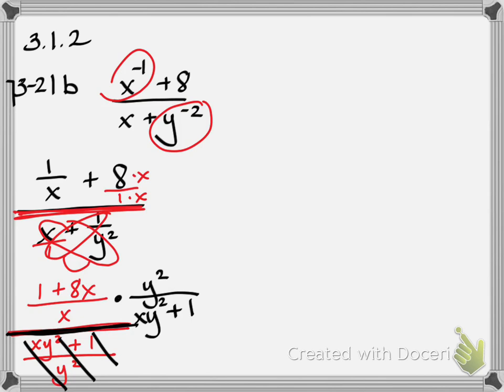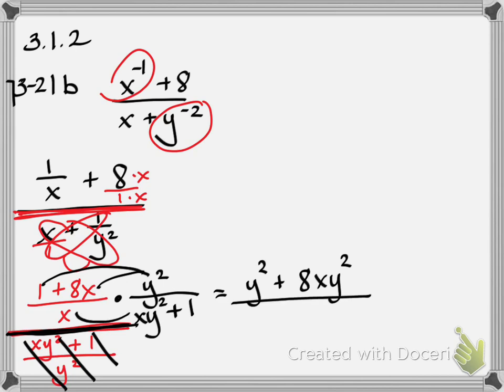I don't see anything in the numerator that's going to reduce with something in the denominator. So I think I'll just distribute here. Y squared times 1 plus y squared times 8x all over, I think we'll distribute here also. X times xy squared is x to the second, y to the second, plus x times 1 is x. They do not all have an x term, so we can't divide x's out. And they don't all have y terms, so we can't divide y's out. And let's see if we can find another one that we could practice like that.